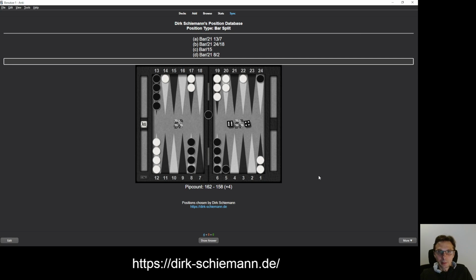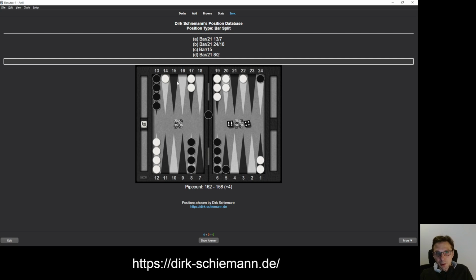So what we got here, this position is really very difficult, I would say, because there are some conflicting aspects. We already had the rule that with the blot on the 3 and checker on the 21, you probably shouldn't go to the bar because of all the hit and cover numbers and all the good numbers that your opponent has. On the other hand, we have this rule when you don't have a racing lead, before you make the racing play, exhaust all other constructive options. So this is somehow conflicting.